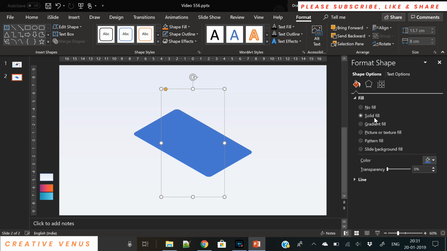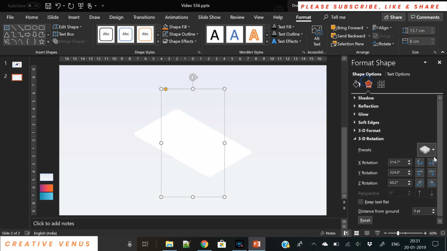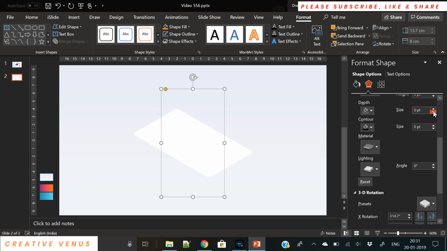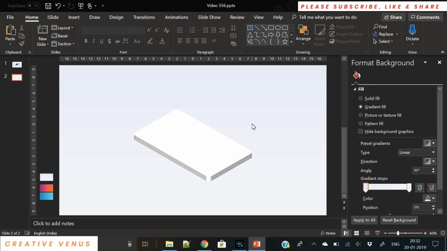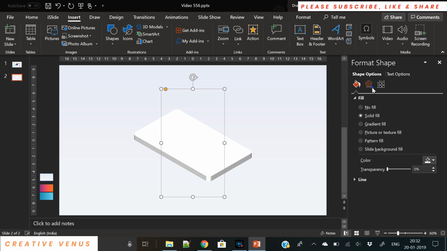And the next step now is we have to make it look 3D, and for that PowerPoint has this great option called depth, and you have to apply the depth. You can also change the color of the depth. So for now we have to make it look more metallic, because nowadays the cell phone sides are made up of metal, so that's the kind of effect we are looking for, and for that we have applied white color on the depth.